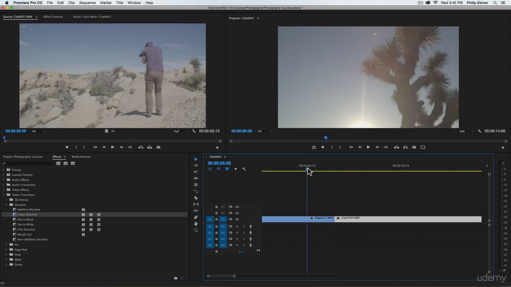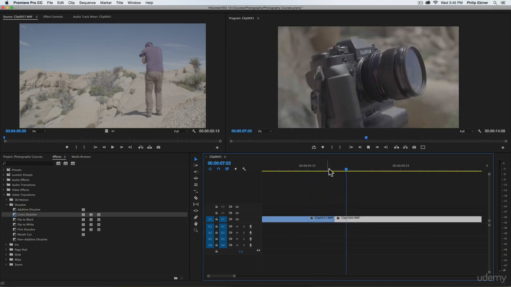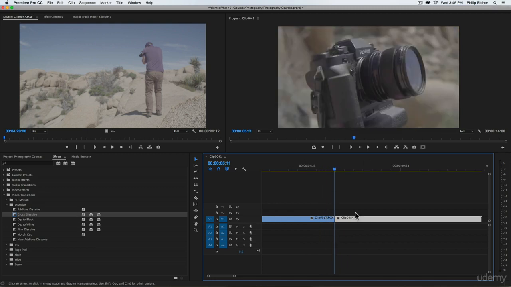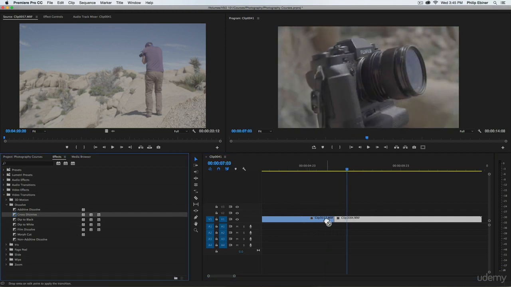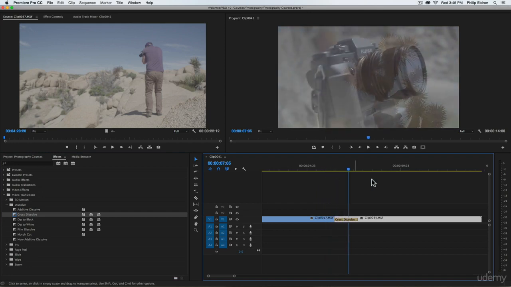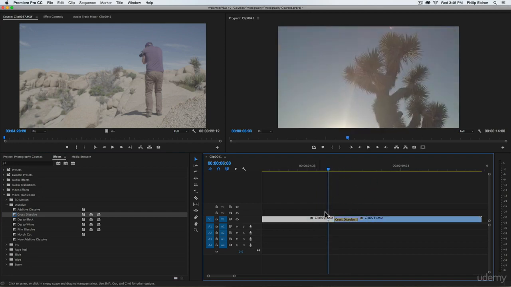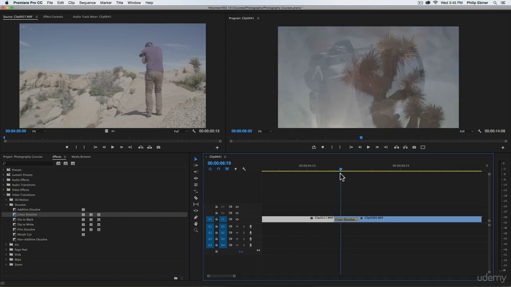So with this cut, it's cutting from clip 1 to clip 2, but there's media for both clips on either side of the cut. So now if we add a cross dissolve, we can choose whether we want it to be placed in the middle of the cut, exactly like so, or we can put it on the left side of this cut or the right side of this cut. So if we put it on the right side like this, it transitions from the first one to the second one, and the cross dissolve starts right after the cut we had made before.